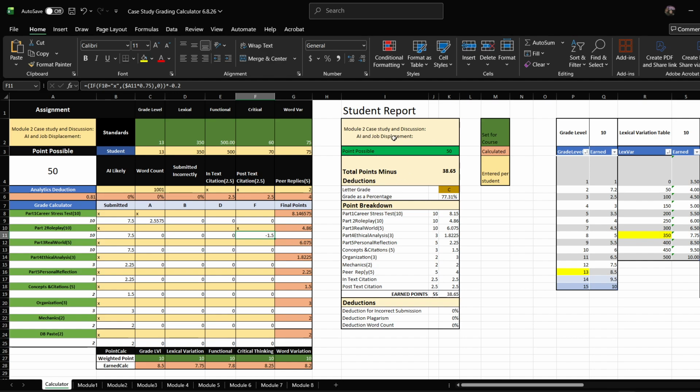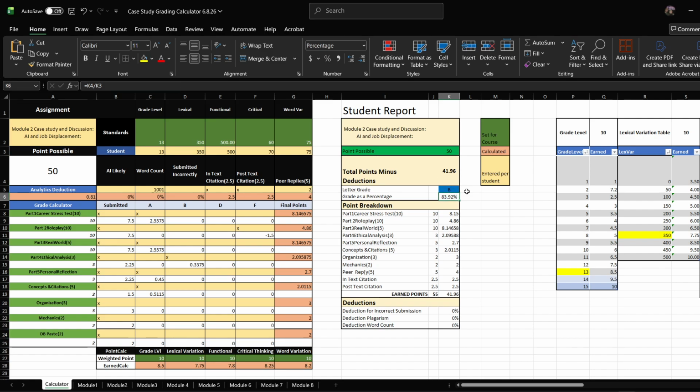And over here on your student report, inside your Blackboard side, you will see your role play is worth 10 points. You got 4.86. We can go through these piece by piece and identify where you did very well, where you did poorly, and what you're missing. All right. With that, you can see this did well. Here you've now earned an 83.92, so that's a B in this class, or you've earned 41.96.